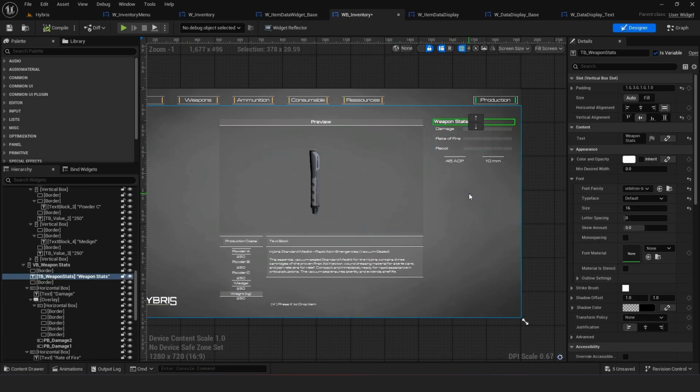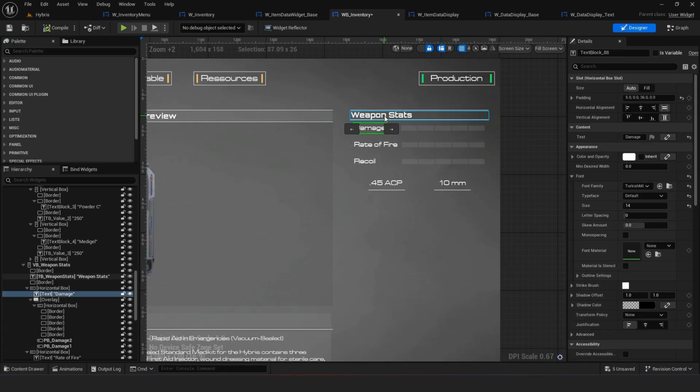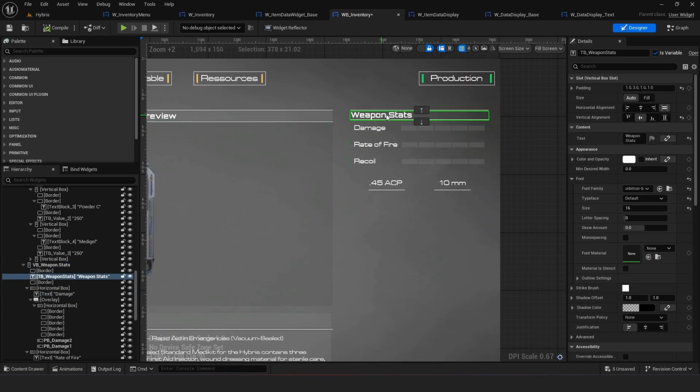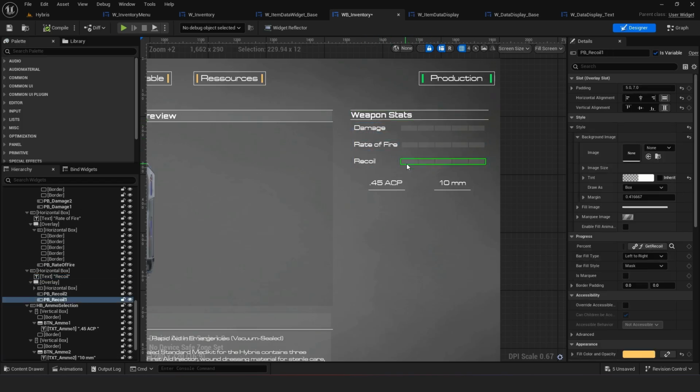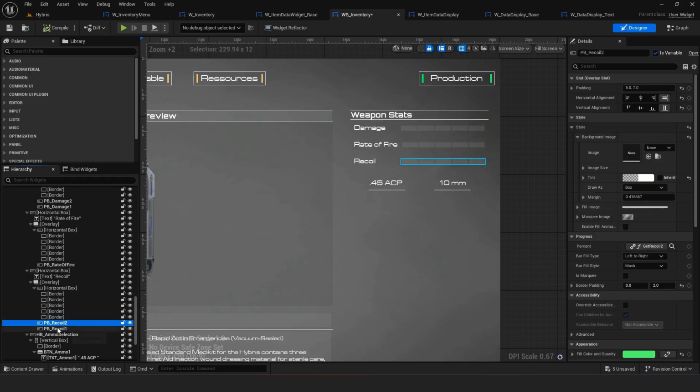So what I was thinking of trying at the moment is going through the recreating of the weapon stats section here. As a quick breakdown, if we look at what it comprises, we have the title at the top, and then 3 sections with a name and kind of like a progress bar. There is technically 2, although I don't think we need 2, because I believe each of them was for the different types of ammos. But yeah, I don't think we need that.